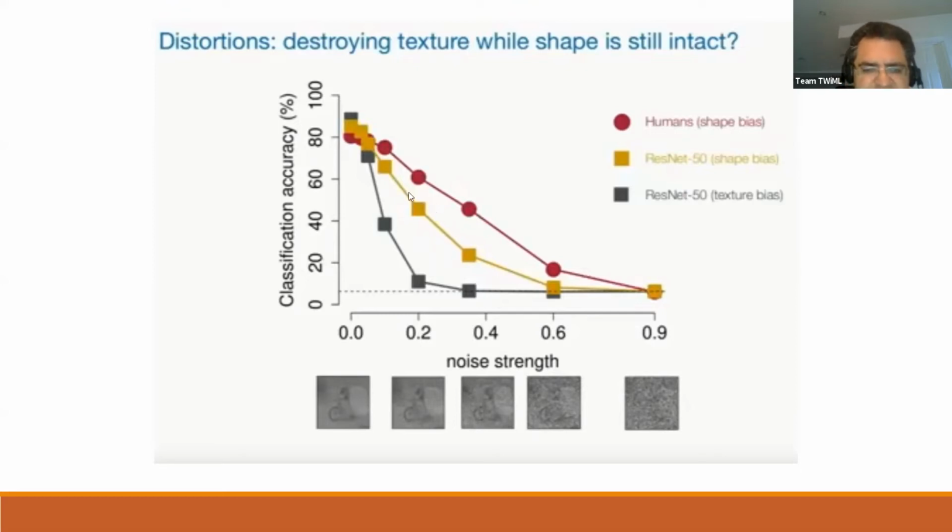His answer was, right now we have only changed the training set. We only made this stylized ImageNet. Maybe we could do some things with the architecture. Maybe we need a new architecture for improving shape bias, or maybe there are some other knobs you can train, because this is the first time we are seeing a paper like this, where you're doing all these experiments in the lab and showing the same images, a large set of images, to humans and the CNN.